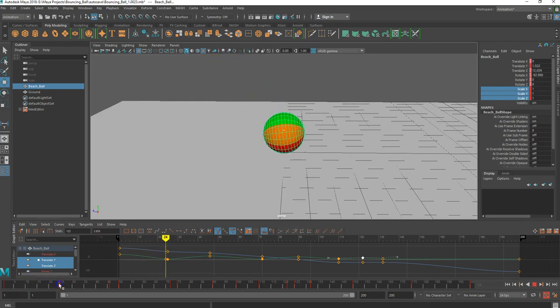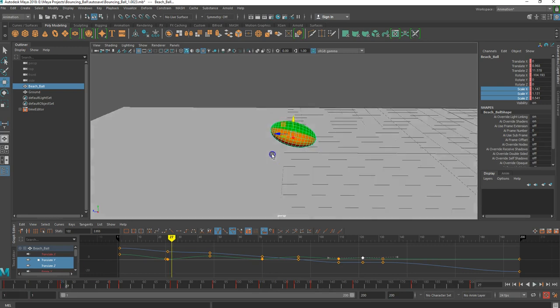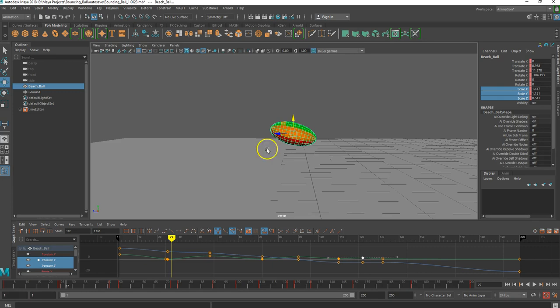Ball comes down, and it looks like as it hits, it starts to squish. And now what we want to do is, as it starts to come off the ground, we want to help it along by moving it along its axis. So I'm going to rotate it.